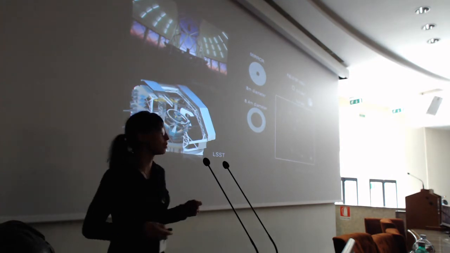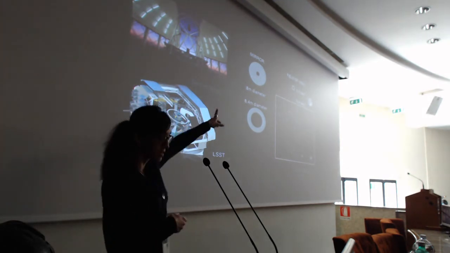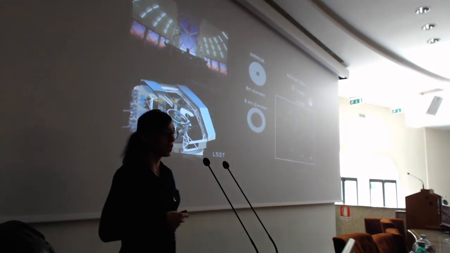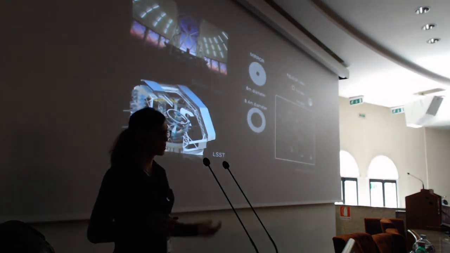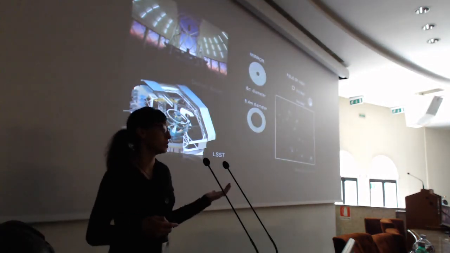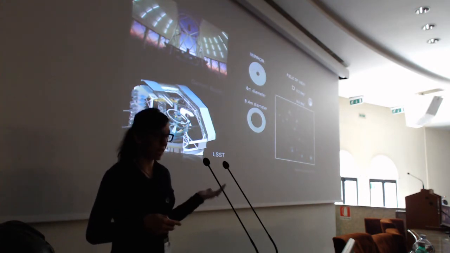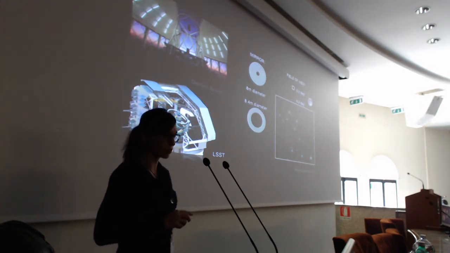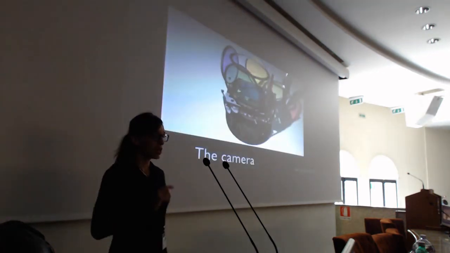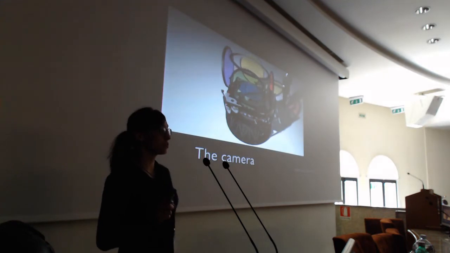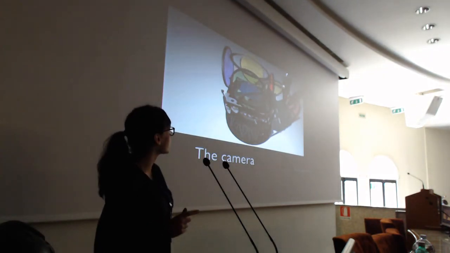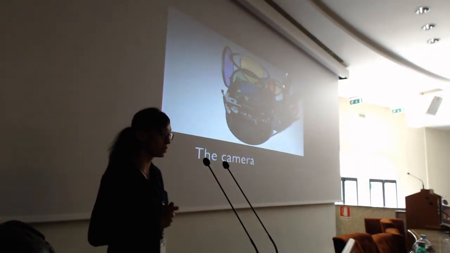LSST will cover an area that compares as such here on your right with the area of sky that Gemini covers with a single image. So 9.6 square degrees down to a very faint magnitude. And you have the moon for comparison to give you an idea of what 9.6 square degrees are. A lot of this is achieved through the optical design, and a lot of this is achieved through the design of a really impressive instrument.